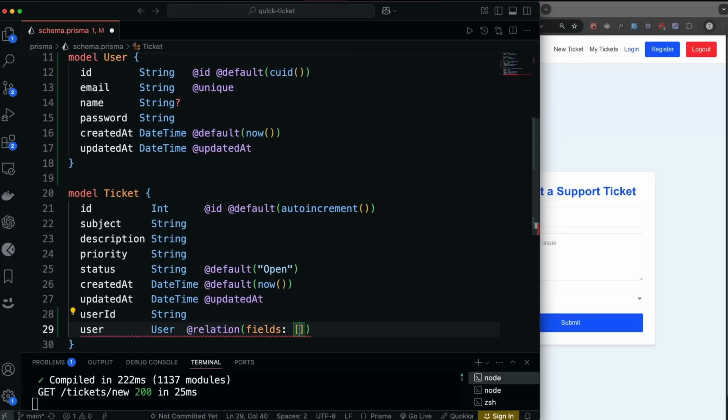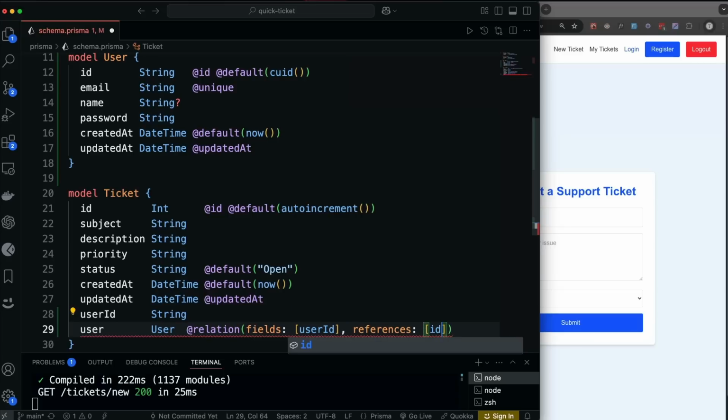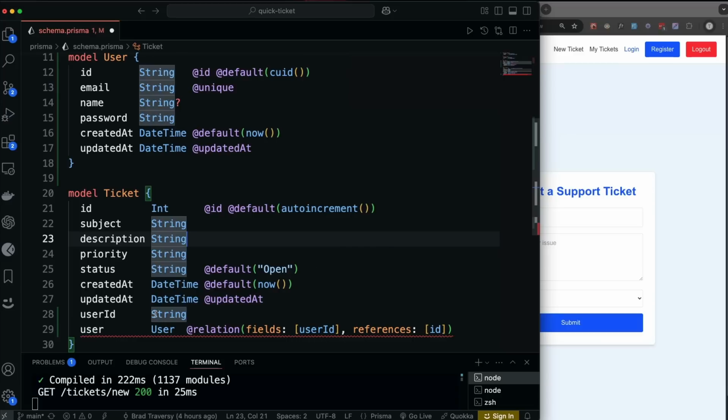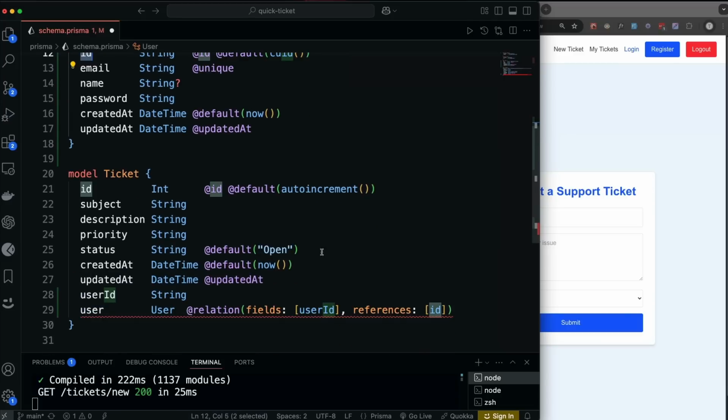For fields, we want to add in userId, and then references, the field in the other table, which is going to be id. So what we're saying is that this userId field in this table is going to reference the id in the user table.